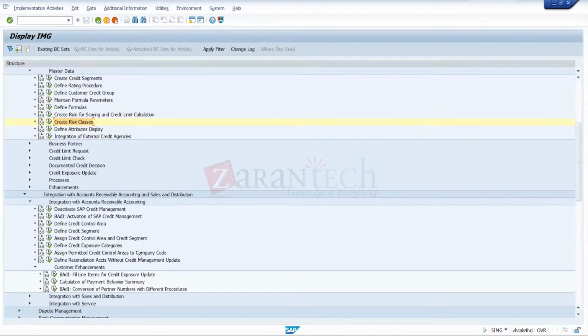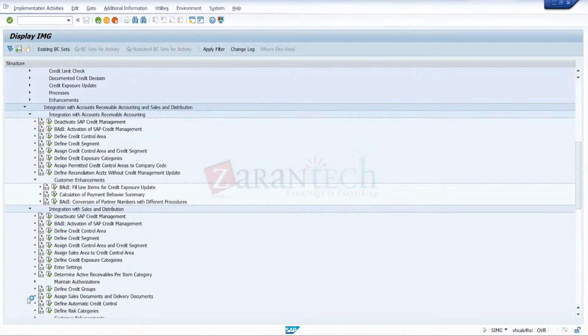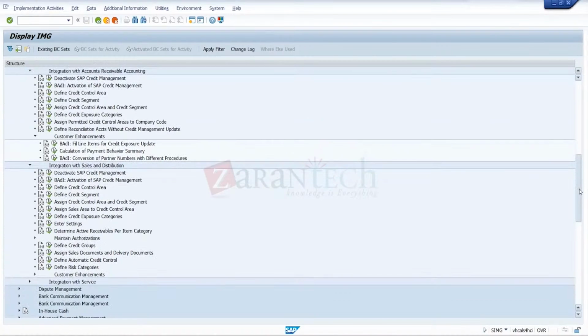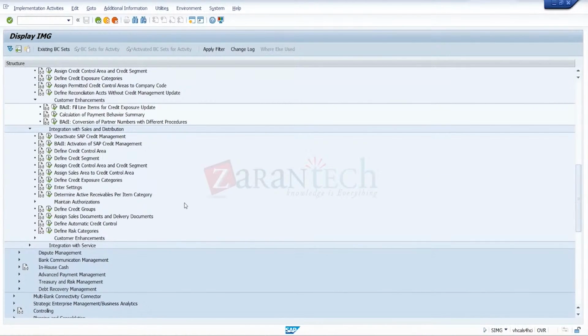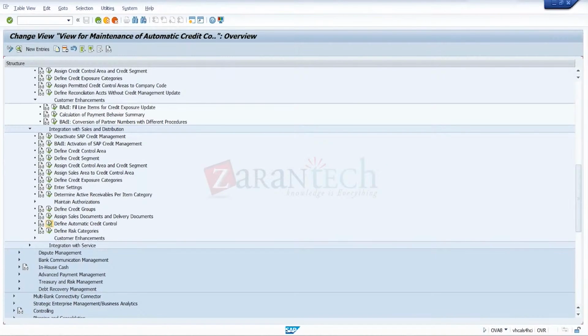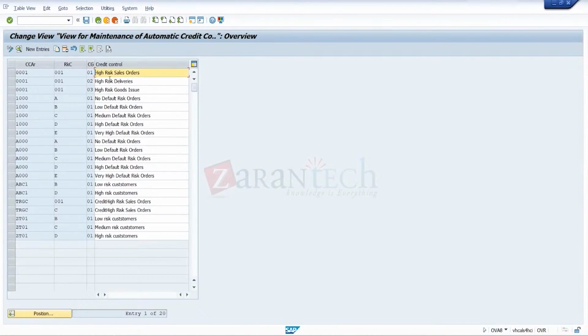I think that was in... So there you were showing that setting, yeah, that one. So we get a different automatic credit control. No, not here. Not this one.